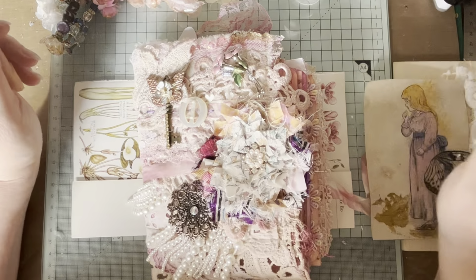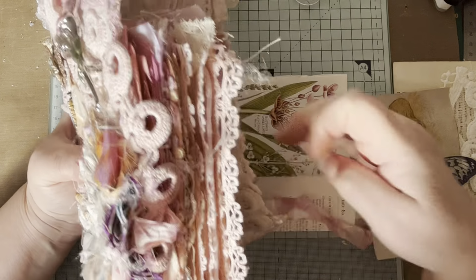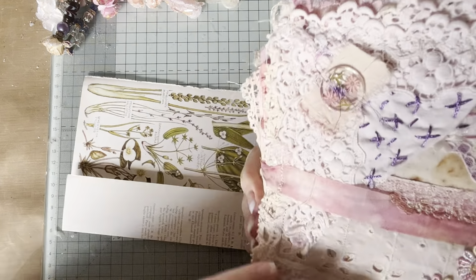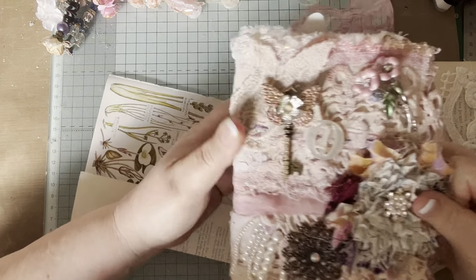I've just sat down. I'm going to do a little bit more work on this shabby chic journal that I'm currently making at the moment, my pink journal. It's coming along really nicely. I'm really happy with it.